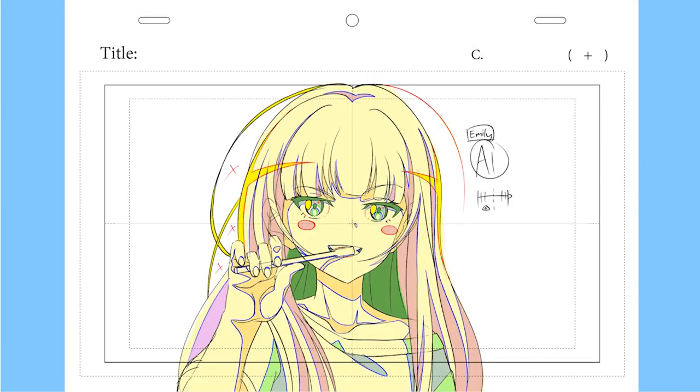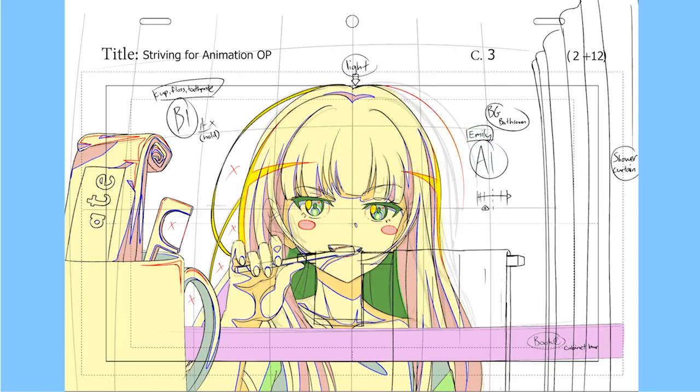A cell 1. Because it's a key, it is circled. I've also labeled the character next to the key number, so later staff can be sure it's the right character, and so that they can easily find which character sheet to refer to. For layout, a frame with all of the cut elements combined together is handed in, so the interested can check the overall composition and layer work more easily.